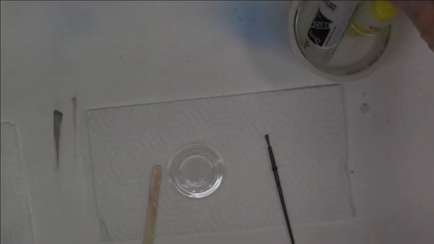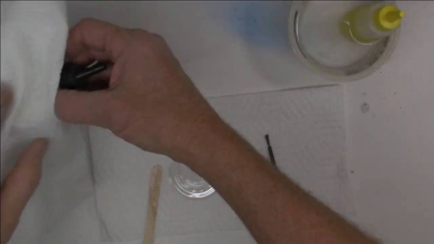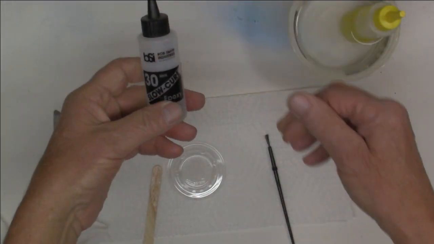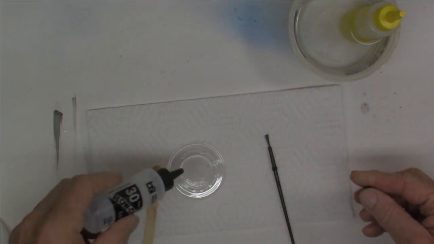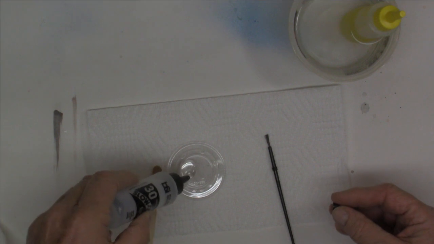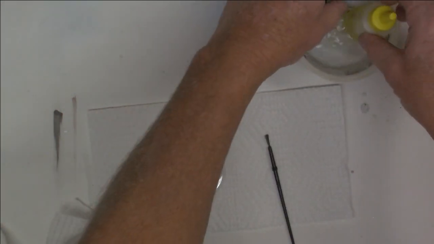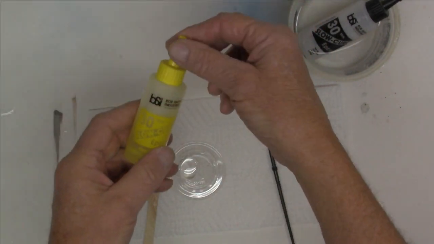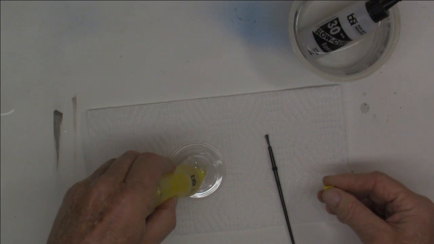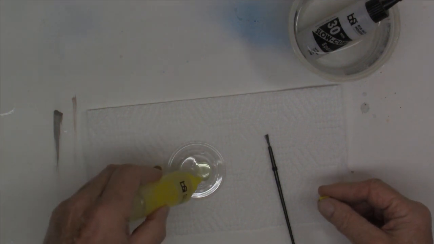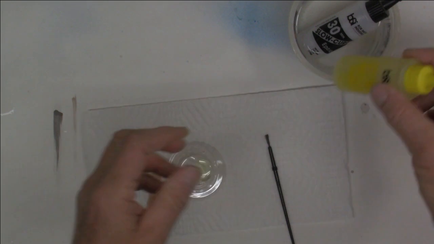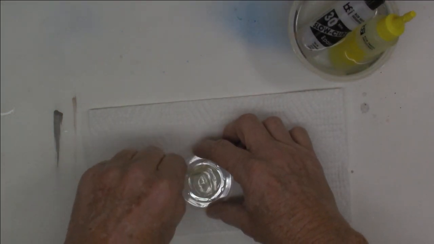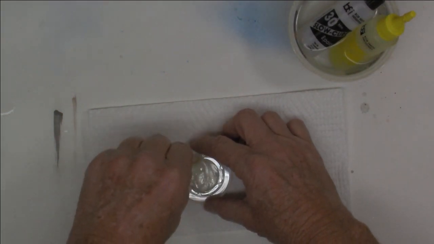Okay everybody, we're ready to put a topcoat on our lure and I'm using Bob Smith Industries 30-minute slow cure. It's a two-part epoxy and it really likes it to be above 70 degrees. So this time of year this room is a little cool, so a lot of times I warm it up. There's various ways. I use a little hot water bath, I put them in there and that seems to work.